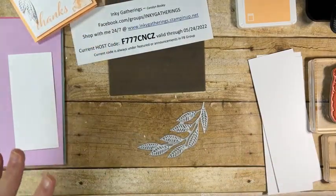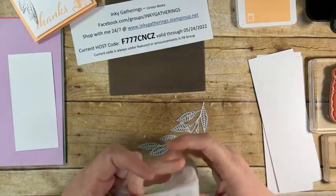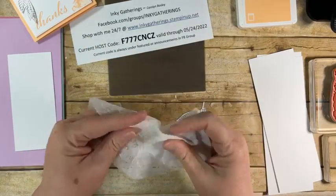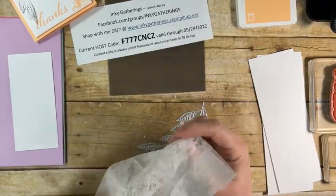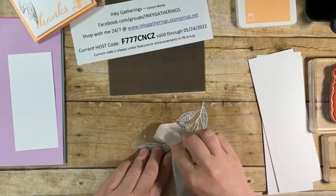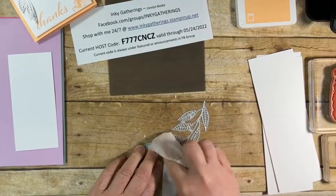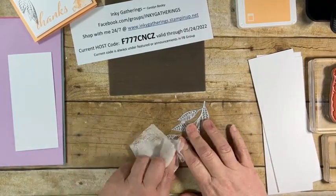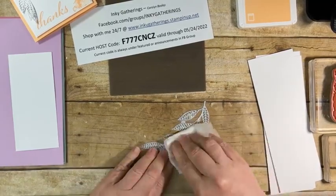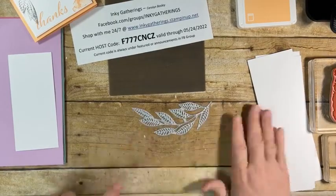was take my dryer sheet, and yes, this is a good new dryer sheet, okay? It's not a used one, it's a new one. And you know, they have some of that little sticky on them. And all I did was turn it over to the side that's going to actually cut. And I just rubbed all over the die, okay?